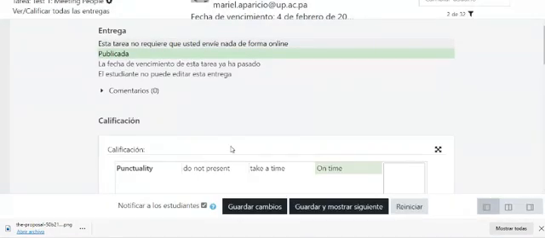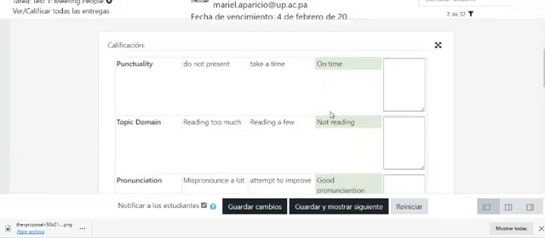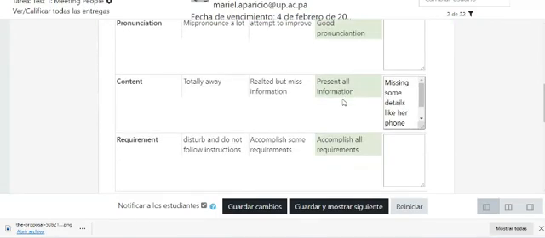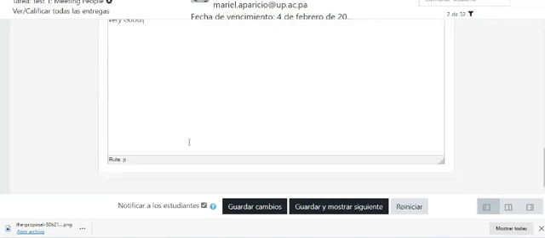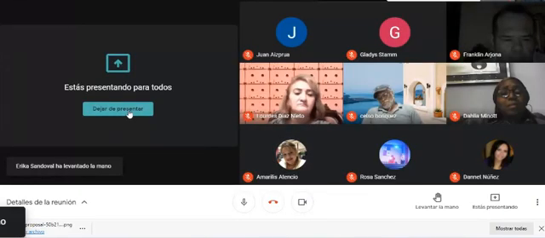You can take it, but you have to do this one. And this is the way that you can evaluate or use rubrics to evaluate students. Okay, and you can even make some comments in here. This is the way to use rubrics. That's Professor Miguel's question on Monday, how to create rubrics in Moodle.